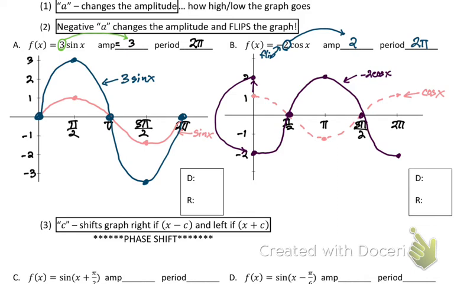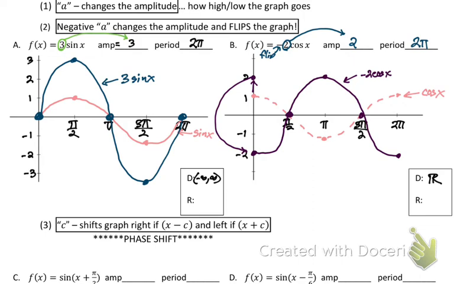What's the domain of both of these? Negative infinity to positive infinity. I forgot that I added these. So we can either put all real numbers or we can put negative infinity to positive infinity. I'm going to put the all real numbers on that one. This is called a bold-faced R. It's an R with two kind of side things. So basically draw an R and put an extra line on it.